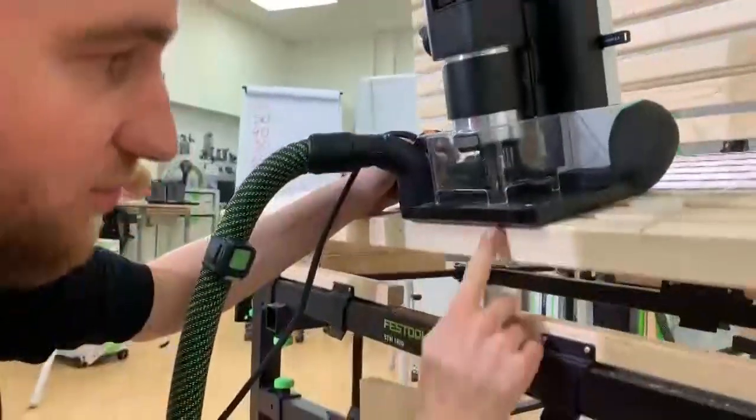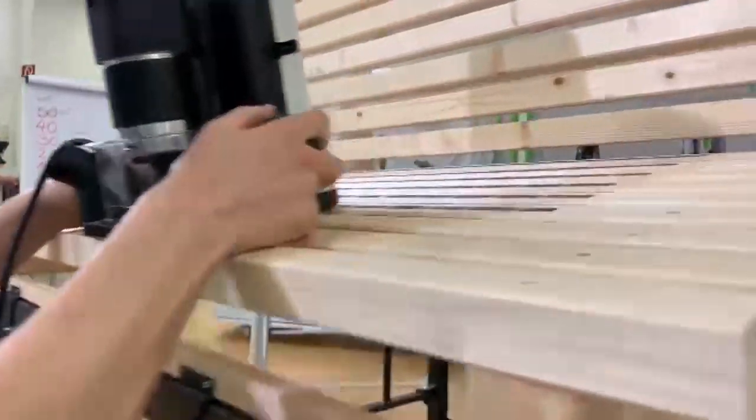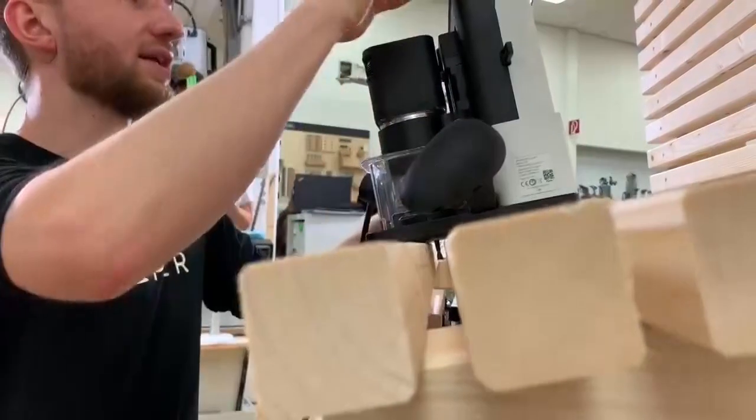I will actually not probe here, but I will probe right on the middle one. On the middle one, yeah. So maybe I can capture that. I will lower it here. Oh, nice. All right. I will confirm the depth.